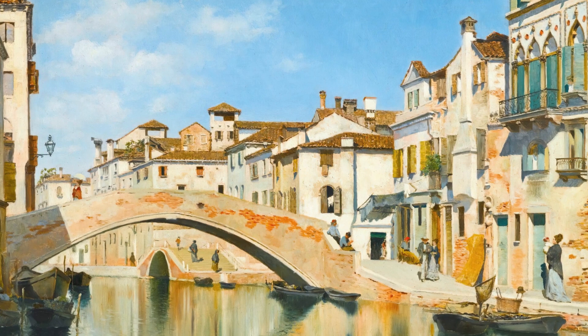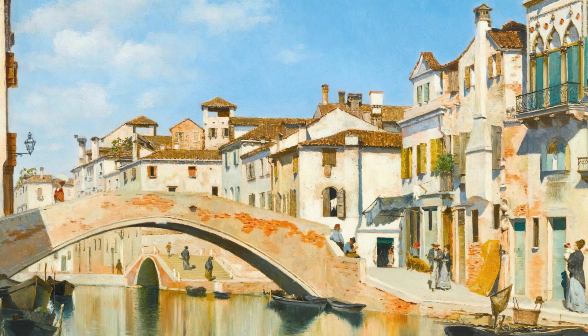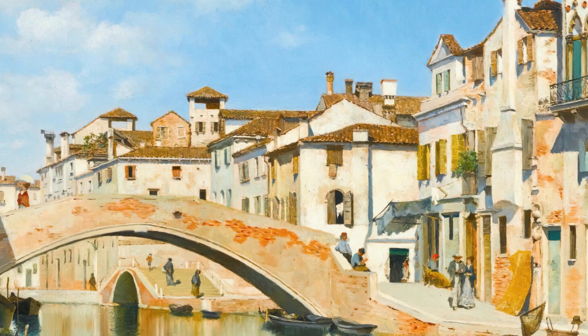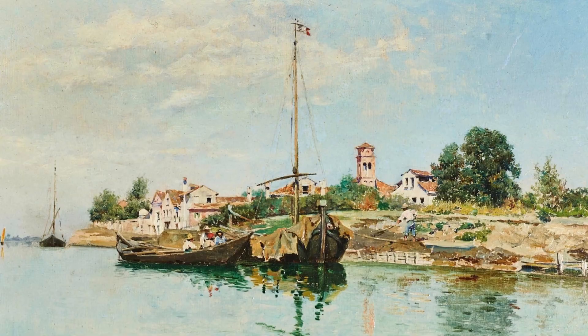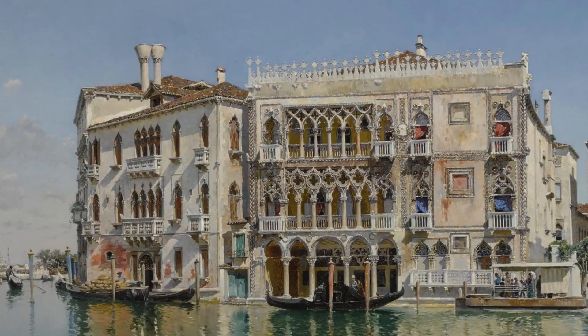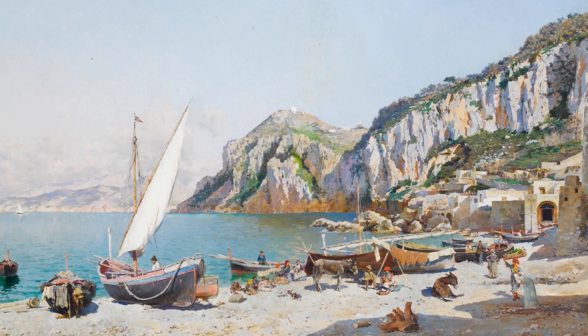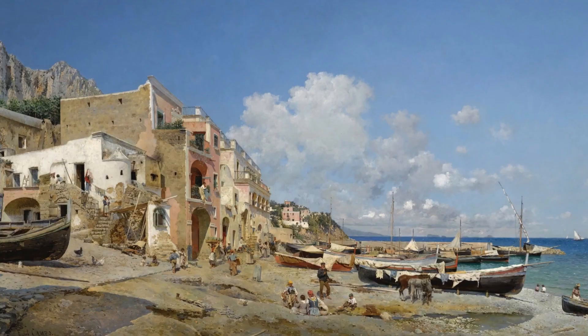He was 37 years old at the time. He had gotten inspired by the Impressionist movement, which loved to paint outside, and their focus on capturing natural light. Here are some more paintings from Venice from early in his career. And while the large majority of his works show the beauty of Venice, he did travel a bit across Italy at this time. He particularly spent some time at Naples and the island of Capri, just south of the coast of Naples.